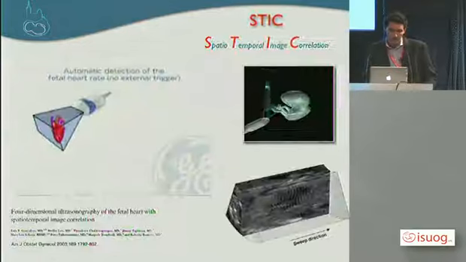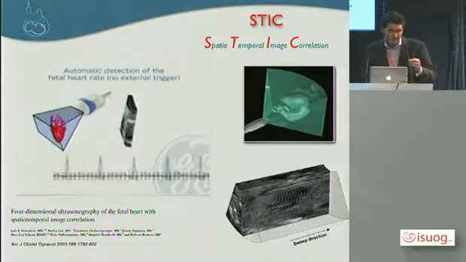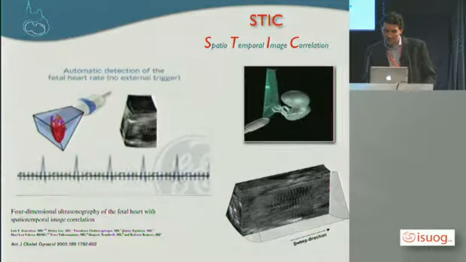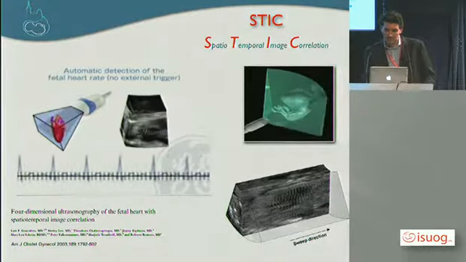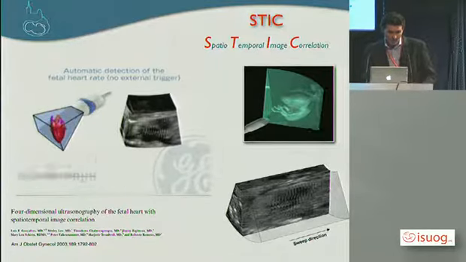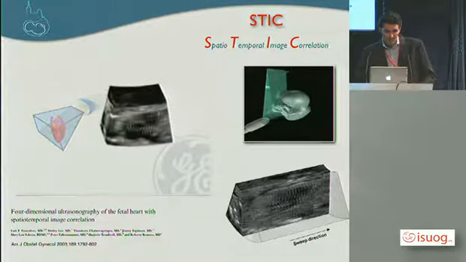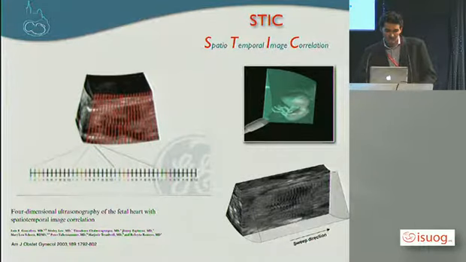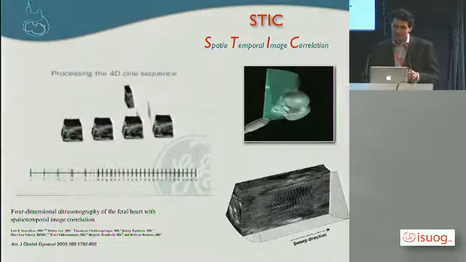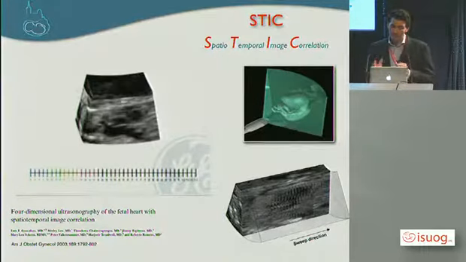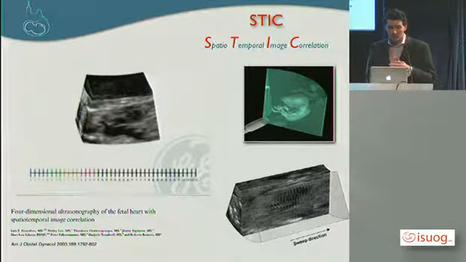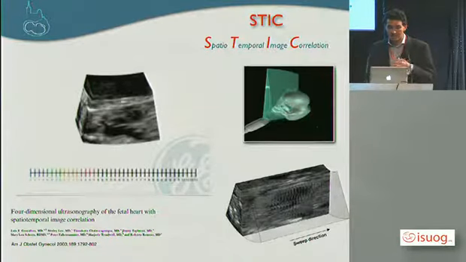I will develop STIC. STIC is a technique that allows acquisition of the fetal heart volume and visualization of cardiac structures as a 4D cine sequence containing a lot of information. While it is a complex process, we have to try to make a very easy description of STIC. What we know about STIC is that the process makes an average of the systolic peak of the fetal heart, makes an average to calculate the fetal heartbeat, and then reconstructs afterwards an entire cine loop of the fetal heart motion.